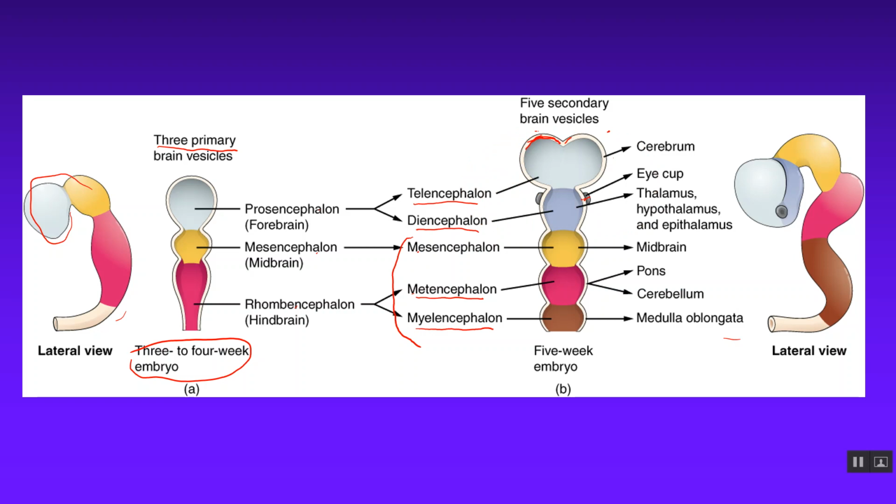There are little eye cups that are going to form your eyes. But here, see the diencephalon? It's considered the thalamus, hypothalamus, and epithalamus. You could put subthalamus in there, but different books differ; the most common is probably those 3 big structures, the thalamus, hypothalamus, and epithalamus. Some will just say thalamus and hypothalamus. Then the mesencephalon stage is the midbrain. The metencephalon becomes the pons and the cerebellum, and the myelencephalon becomes your medulla.